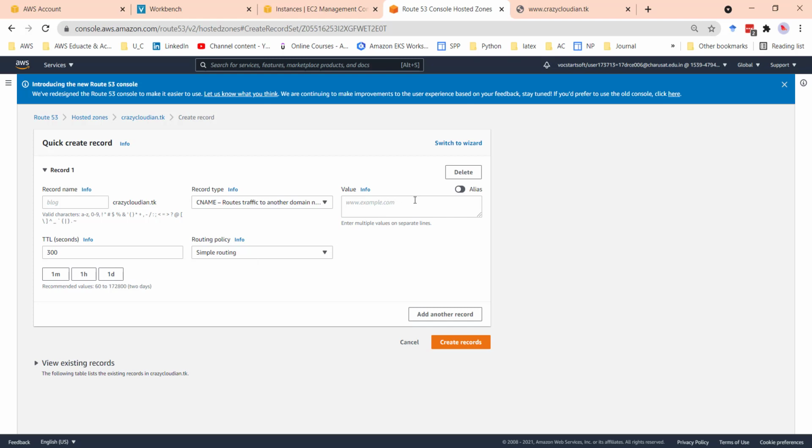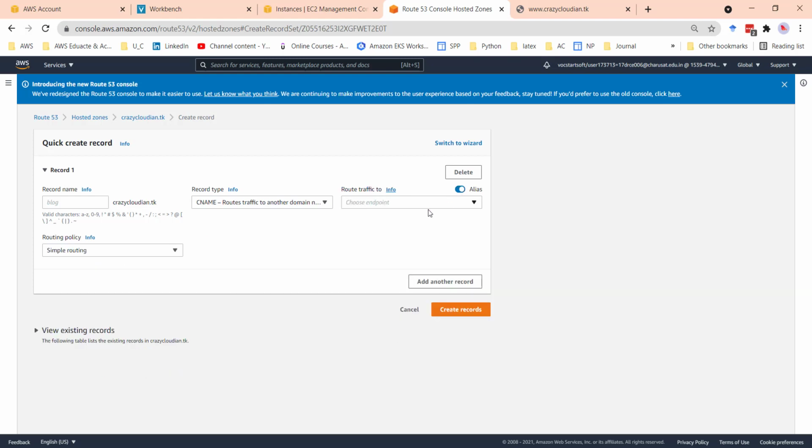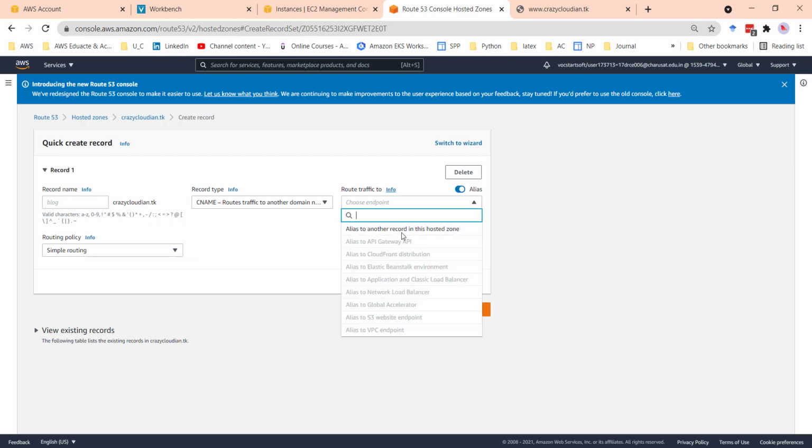In the same way, if you want an alias, you have to enable it over here. When you enable the alias option, you will get a drop-down menu, and these endpoints are only in AWS. So alias points a host name to AWS resources only, like app.xyz.com to mobile.amazonaws.com. An alias record works for both root and non-root domains. What is a root domain?